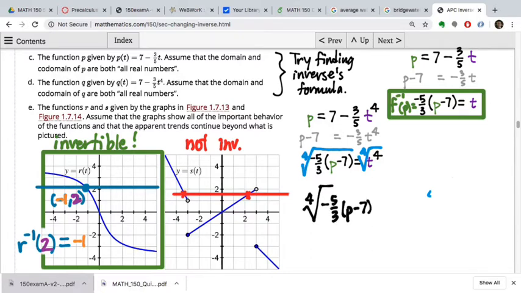But what do I get on the right-hand side of this equation? What happens when I take the 4th root of t to the power 4? It cancels out, but something is left behind. Yes, something is left behind. Namely, what's left behind is an absolute value. So that's the subtle piece of this, right?